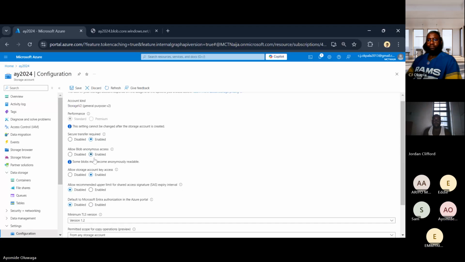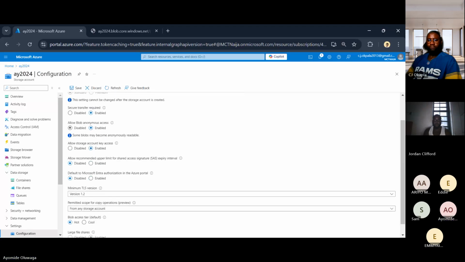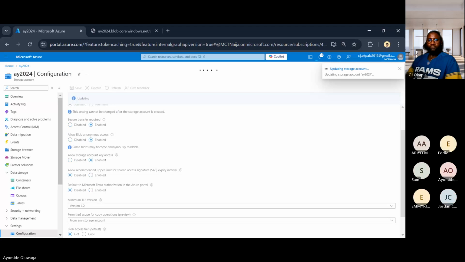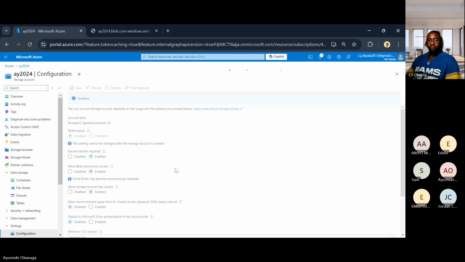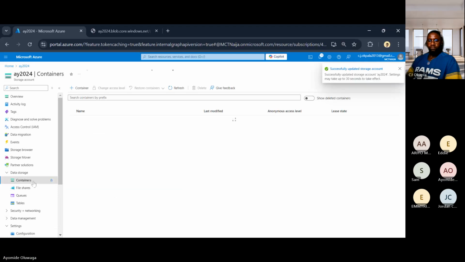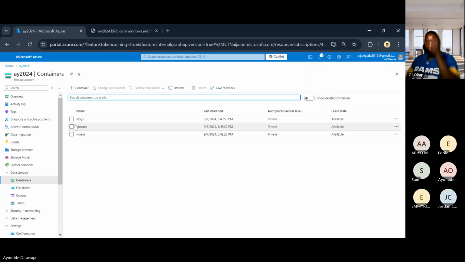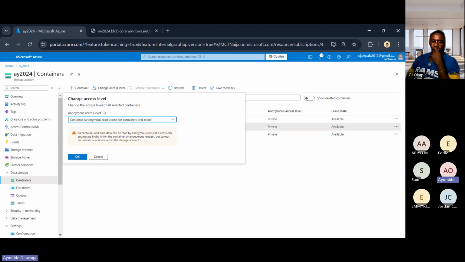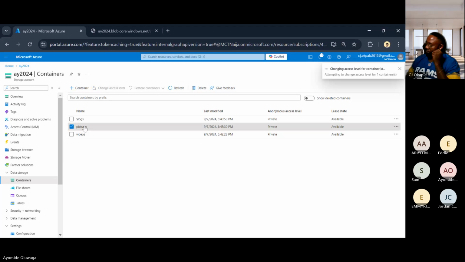Enabled. Save. Okay, now we can change it, and I'm going to say anonymous access for containers and blobs.